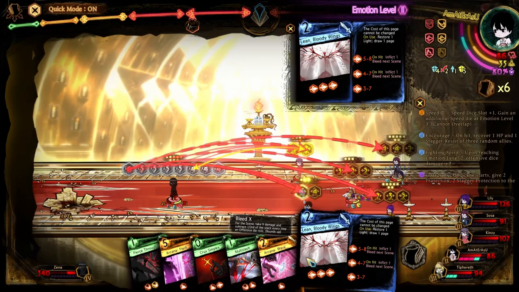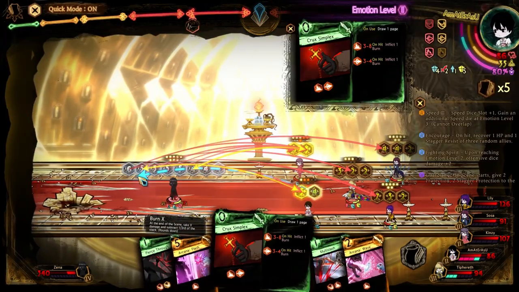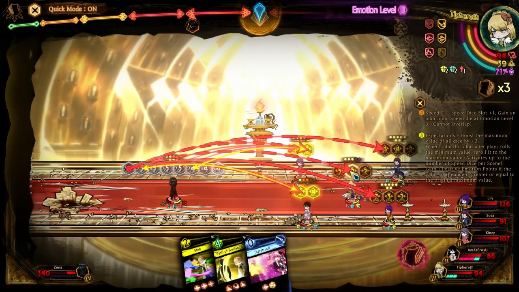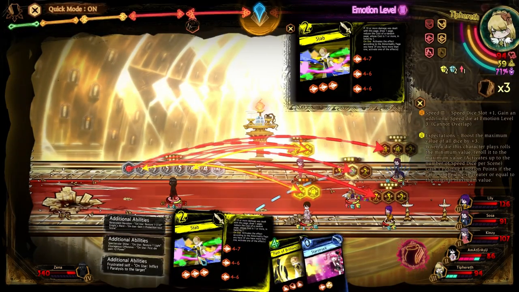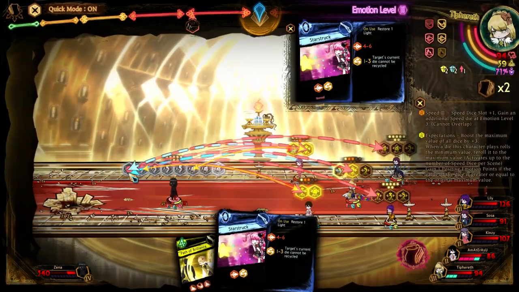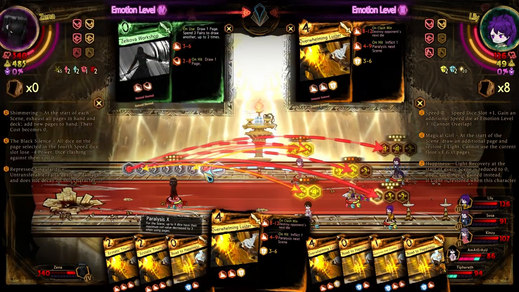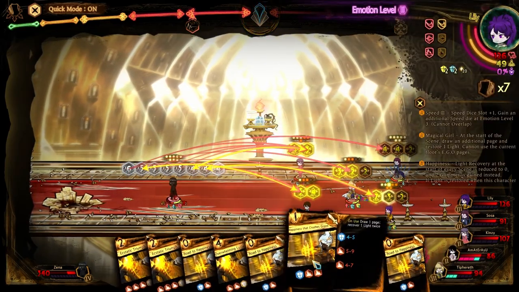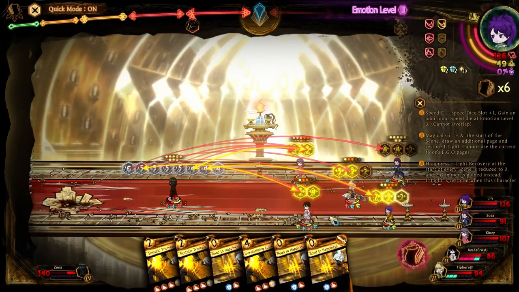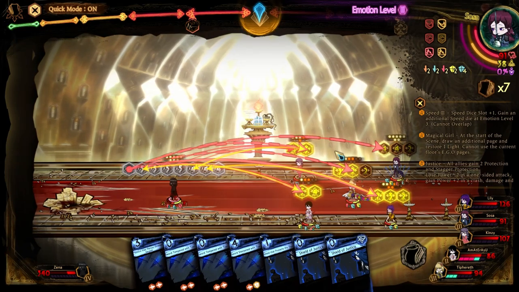And then... Let's try and clash here, go for Crux Sample. I don't know if Stab is really going to work in our favor, but we'll certainly try, and then we'll go for a Starstruck. Then I will go for an Overwhelming Luster. Happiness. And another Happiness. Okay, let's see.